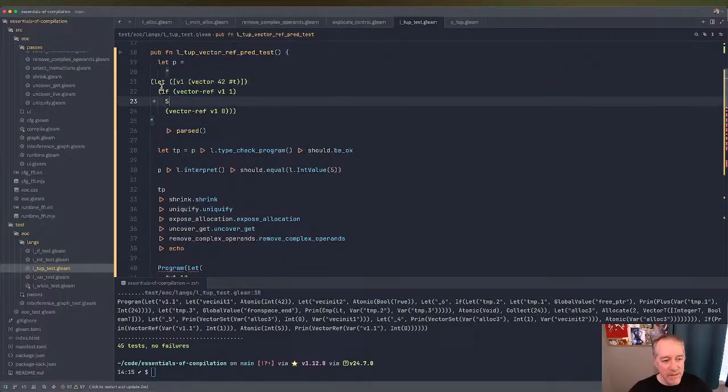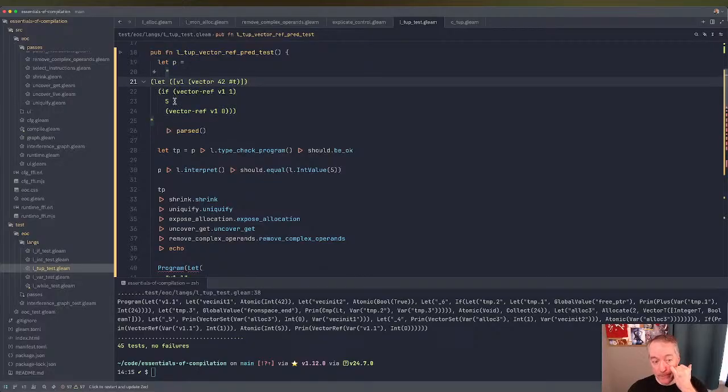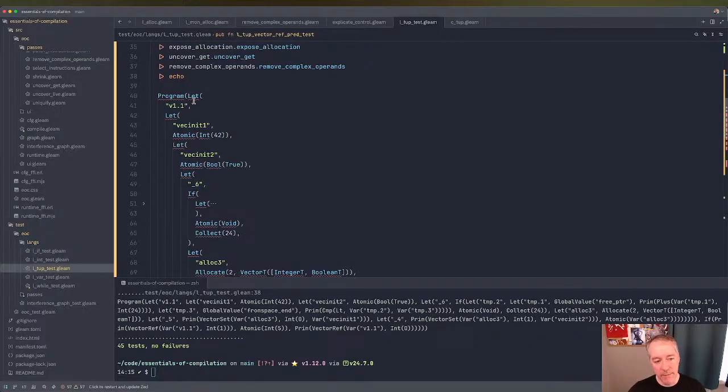Welcome. Okay, so we created a vector that has 2 fields. One of the fields is a Boolean. And then in the condition, this type checks, because dereferencing this field, field 1 from this vector, gives you a Boolean type. So it's fine in this position as the predicate. And so we need to handle that.